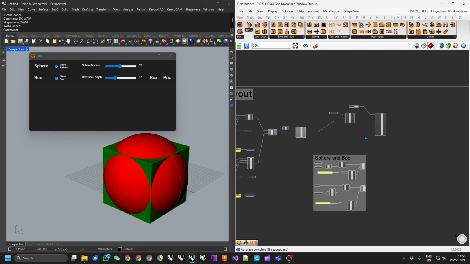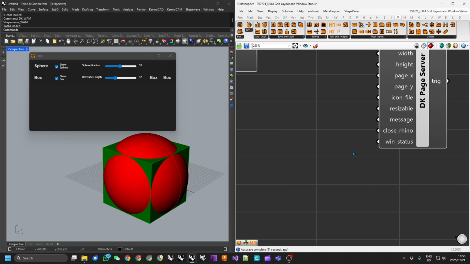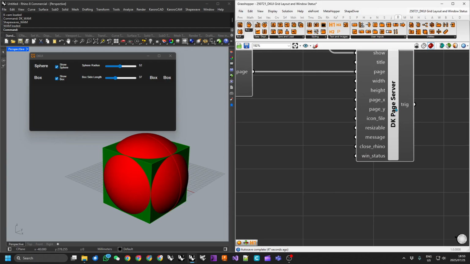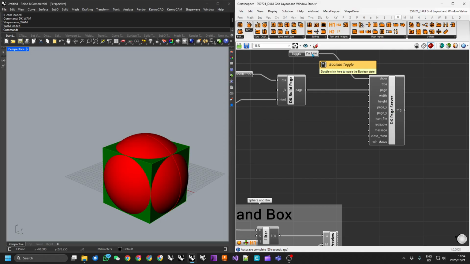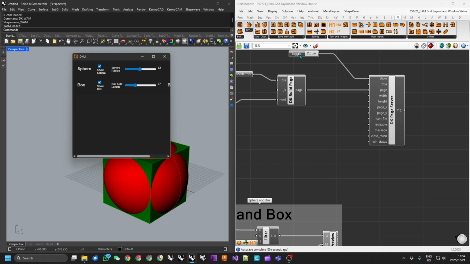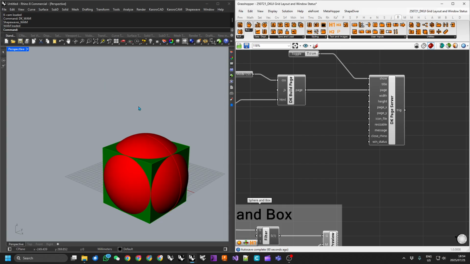There was one other thing I'd like to show in today's video, and that is I've added a window status to our DK page server. We have users who want to know the exact status of the server, whether it is open or closed via this show input, or whether it's been closed by the user.